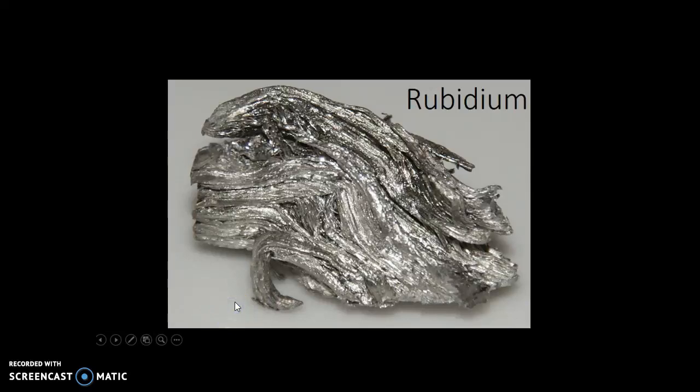Hi, I want to talk to you about rubidium. Rubidium gets its name from very red stones, red diamond stones, because it has a red color when it burns. These stones are called rubines, and that is why rubidium has its name from rubines. So it doesn't have the same name.